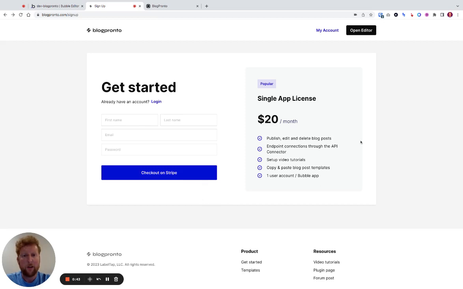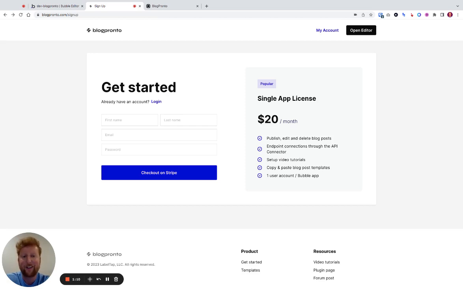What paying for this license gets you is essentially, one, a lot of work on my end to save you time. Publishing, editing, deleting, scheduling blog posts, it's all handled through Ghost CMS, which is awesome and used by hundreds of thousands of websites.